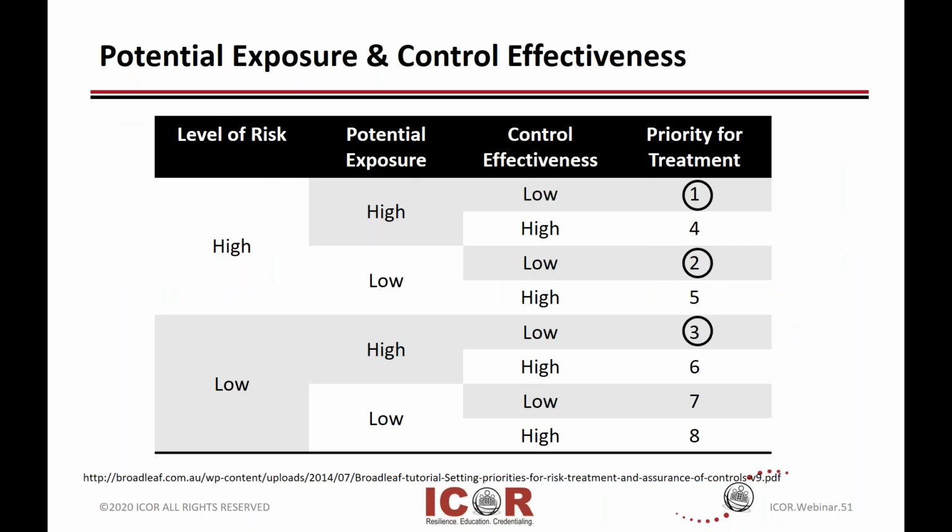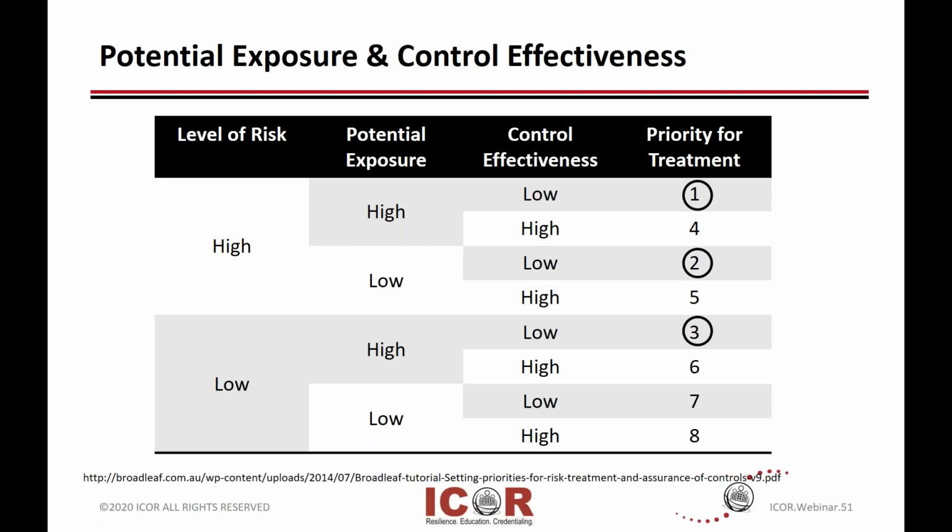So when you look at another way of putting this into a chart for looking at your potential exposure and control effectiveness, you take each risk and you say our level of risk is high for these things, our potential exposure is high, and our control effectiveness is low. So we're going to give that a priority 1 for treatment. The next one, priority 2, is when your level of risk is high, your potential exposure might be low, but your controls are also low. And then your third priority for treatment is going to be, it might have a low level of risk, but high potential exposure and low control effectiveness. So this might actually be more of the pandemic situation: we didn't think it would happen. We don't really have any controls in place, but there's a high potential exposure.